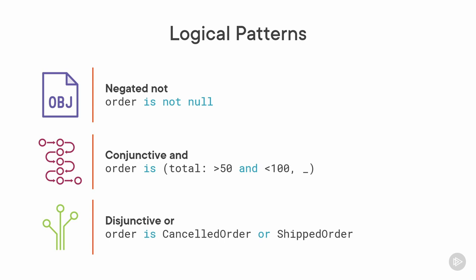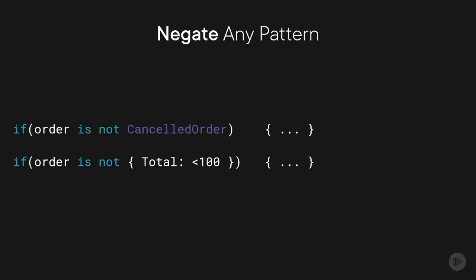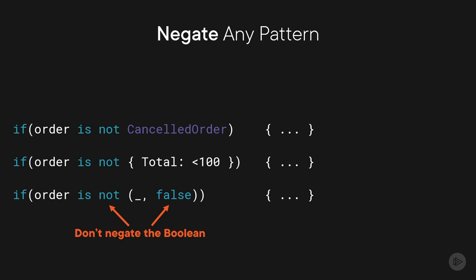A good example of using the not pattern is together with the constant pattern where you check if an object is not null. You can easily state that if the order is not null, you'd enter the if statement. The not pattern can be applied in front of any pattern to negate it. While you could state that a Boolean value should not be false, it would most definitely be a better idea to state that you are looking for a Boolean that is true.